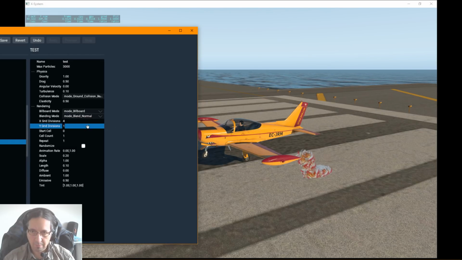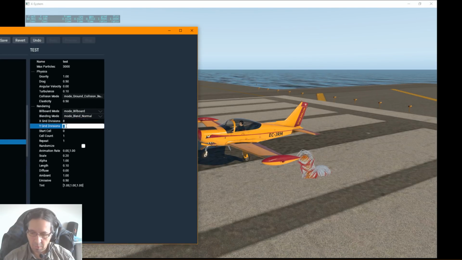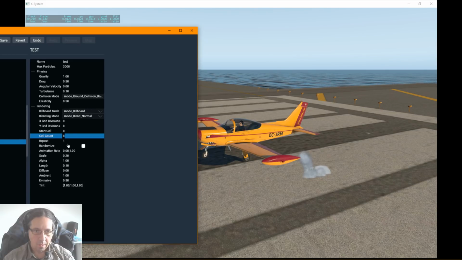If we put 1, then it's some kind of division that it has. You should divide the particles in different areas, so there are effects that you can use. Star cell 5, for example, then it's going to be different. All this is affecting it. You can choose whatever you want and repeat. For example, in 5, it's going to be repeated. You have to be careful when you do this.